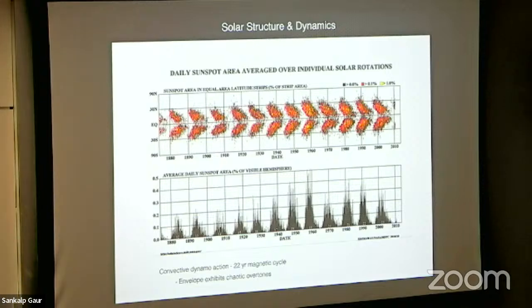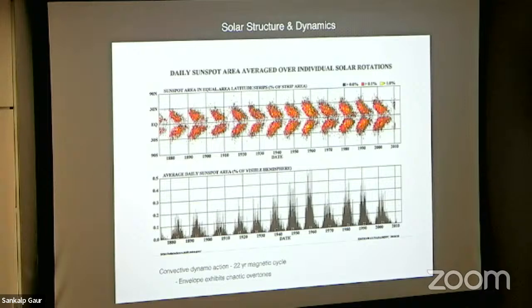I talked about these giant cells in the interior of the sun. They've never been observed. If the sun is a rapidly rotating object, our research is saying that such motions are really due to non-rotating profiles, and helioseismology has not observed them yet. So this is one of the things that we can certainly argue for.